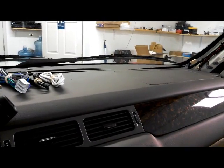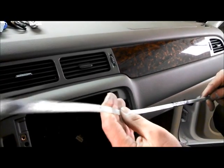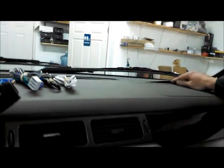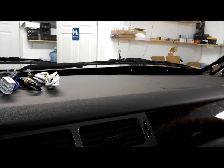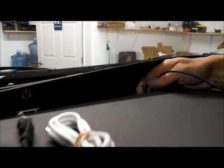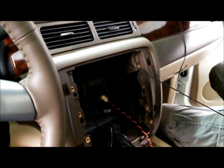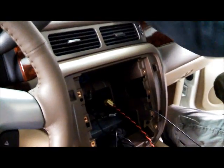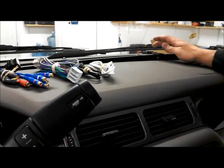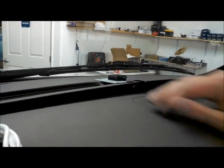I'm going to do the antenna next. A lot of this stuff I just use my hands, but I did want to point out you can get these long 8-inch zip ties — you can put a couple together — these are great to fish wires through the dash. Right next to the vent area I'm just going to drop it down and you can actually reach all the way up in there and grab it and pull it through. This is going to lock in place. I'll warn you — it's best to leave it out for now. Once the unit is fired up, it picks up signal a lot better outside the panel. Once it's locked on signal, you can then stick it underneath the panel.